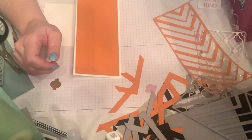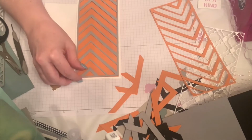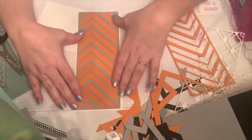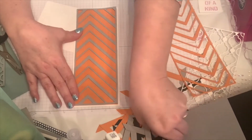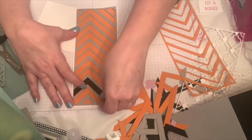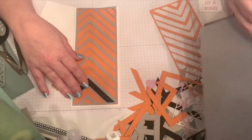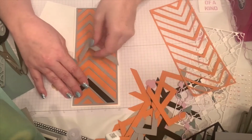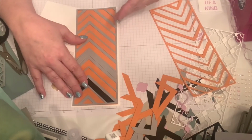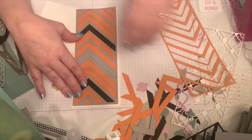So if I were using this orange underneath, I could put this on top of it like that. Now, everyone's been going up and down with it, looking like a mountain. I don't know if we all agree that that's the way to do it, but it's definitely a possibility. So then you could use some of these pieces under it. What I thought was so funny was trying to get them in the right place. So like that, and then, hold on just a second. There we are. And then you could put a gray piece, and you could put an orange piece, and you wouldn't necessarily have to have the orange underneath, if that makes sense. Because there are so many ways that you could do this. It doesn't necessarily all need to be the same.